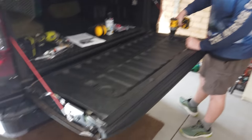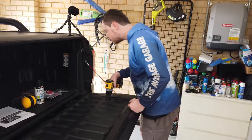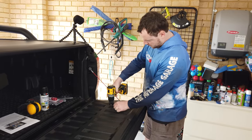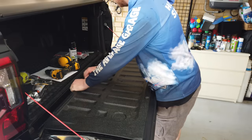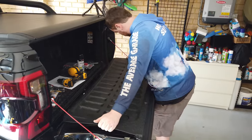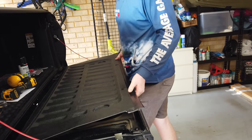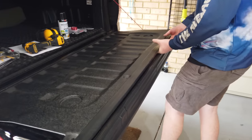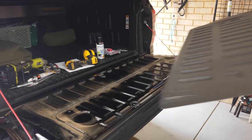Before we get going, we've got to remove the tub liner that's there. That involves some Torx bit screws. So we're going to unscrew those and then we can get on to the area underneath. There's a little bit of adhesive underneath there, so you've just got to push that up. Okay, our tub liner is out.